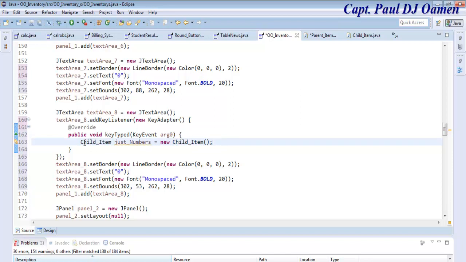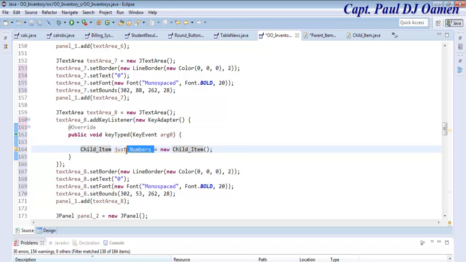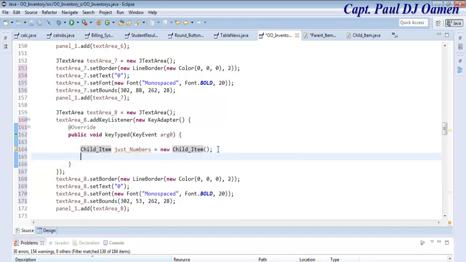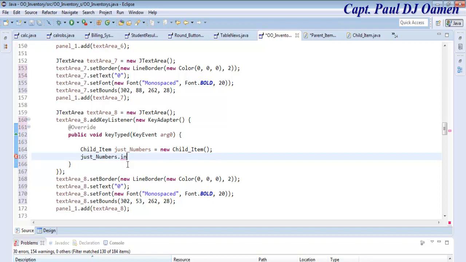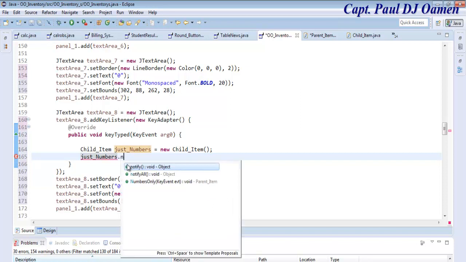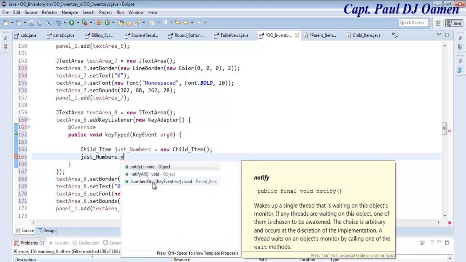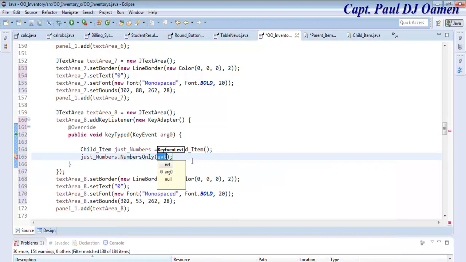That's my object created, the instance of the child. It's called justNumbers. So now let's refer to justNumbers in here. justNumbers is now going to call numbersOnly. What did I call it? Dot numbersOnly. Yeah, there we go. And that's all there is to it.